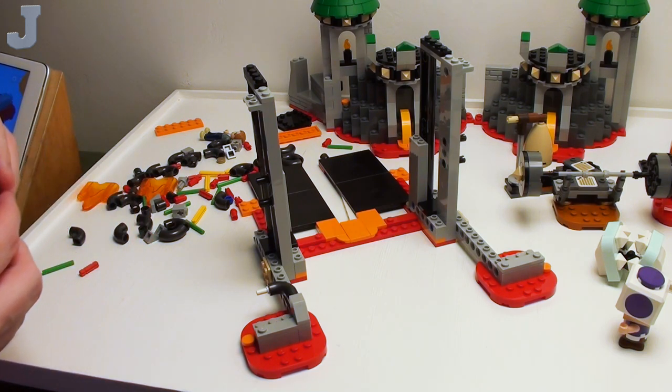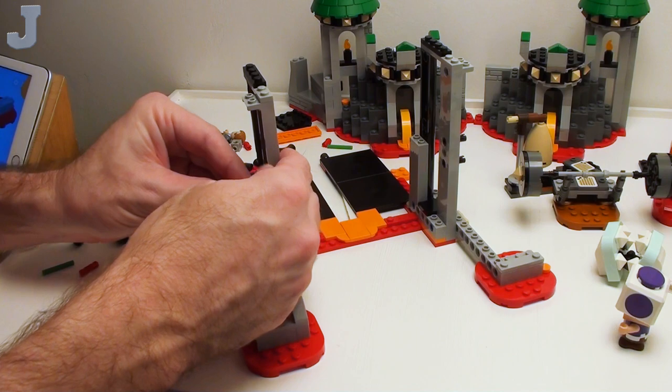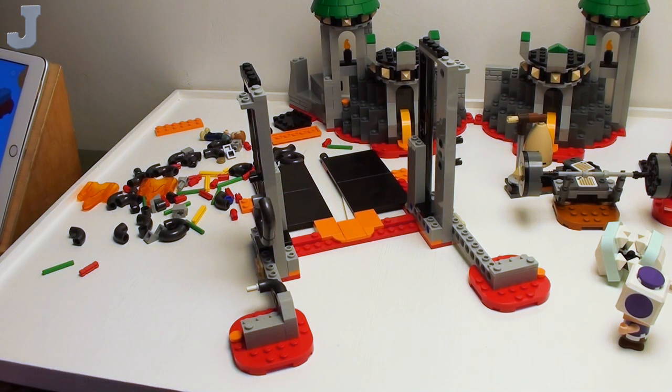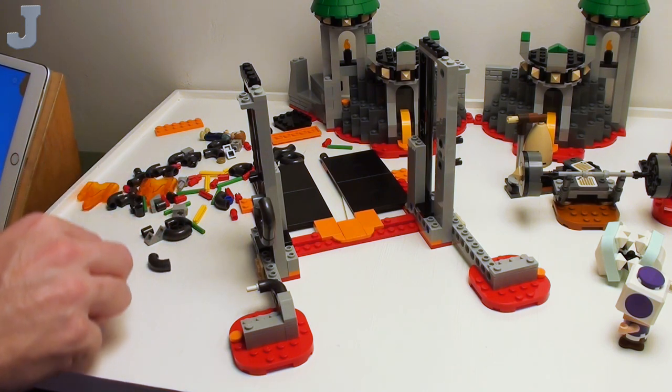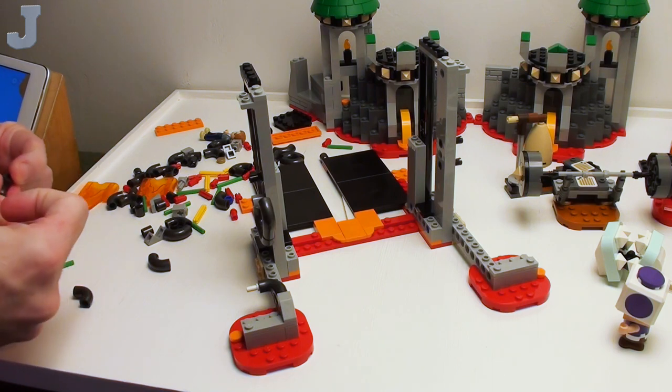And then this one here. Hold on. Okay, it goes like this. And it goes on the bottom one. Now we got to make a whole chain length. Now, it's asked me to make two of them. So you got to make two.